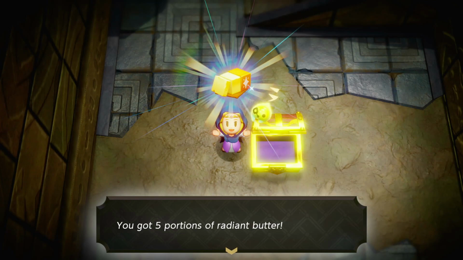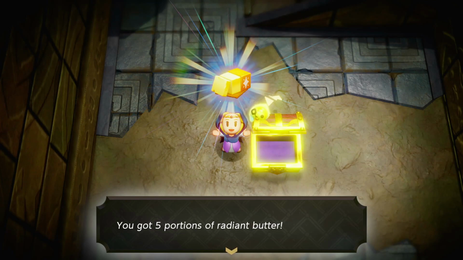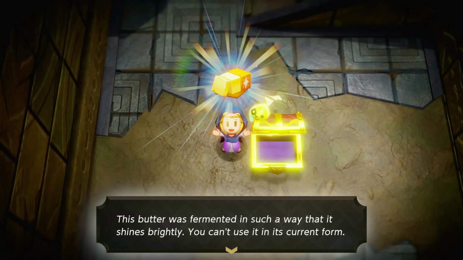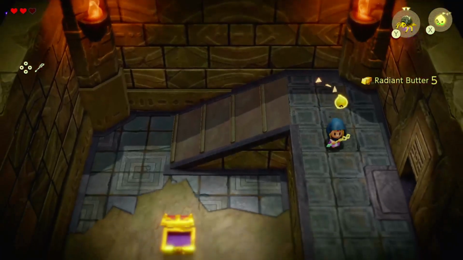Radiant butter! That's right, not just any butter, just radiant butter. Although it's not exotic butters. Butter was fermented in such a way that it shines white, you can't use it in.